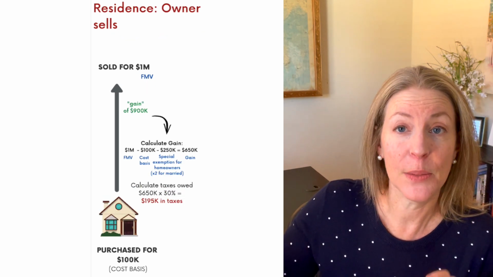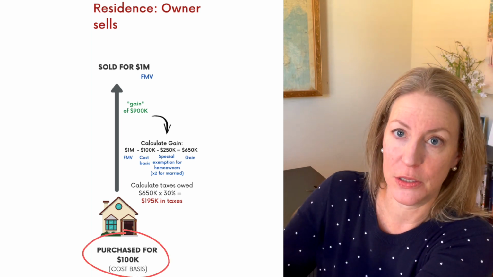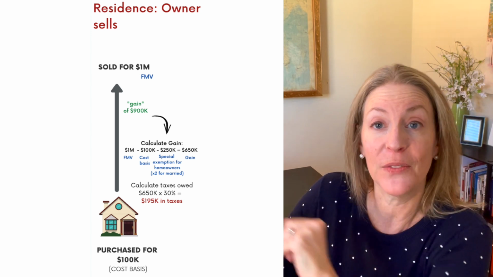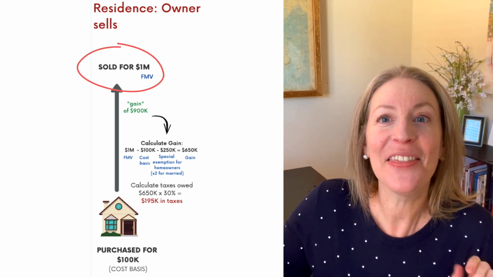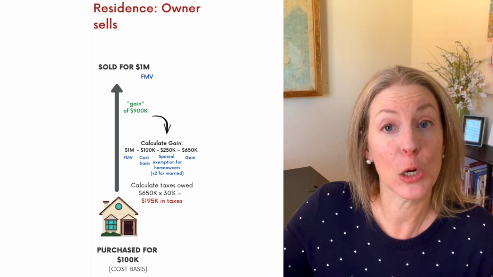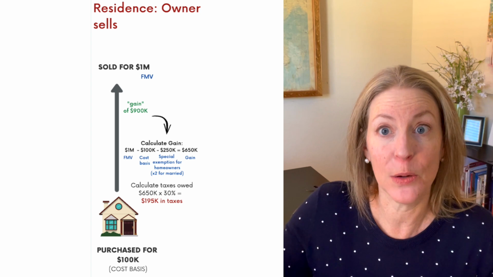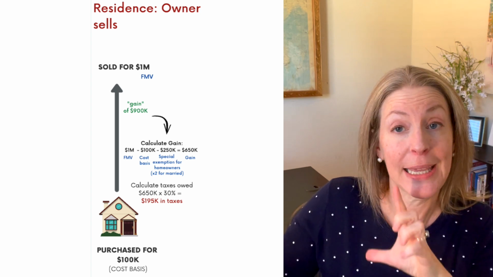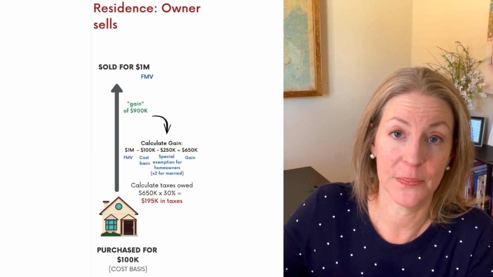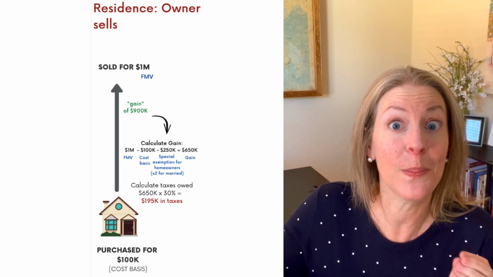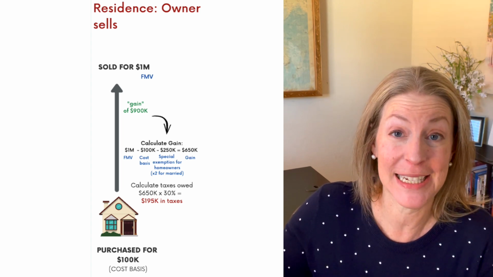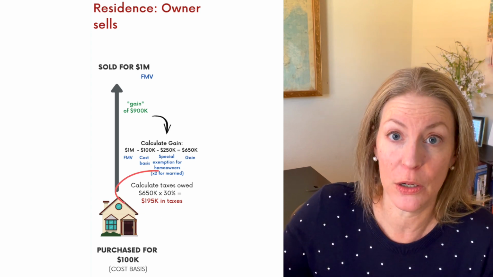Now let's say somebody bought a house for $100,000. And then that house, over the years, the value increased, the fair market value up to $1 million. And then they sold the house. Well, the first $250,000, if it's their primary residence, would be a freebie. That would be forgiven. So the gain of $900,000, we would subtract $250,000 from that. So what are we at? $650,000, and you'd be paying taxes on that $650,000, a 30% tax. Let's say $200,000, not great.